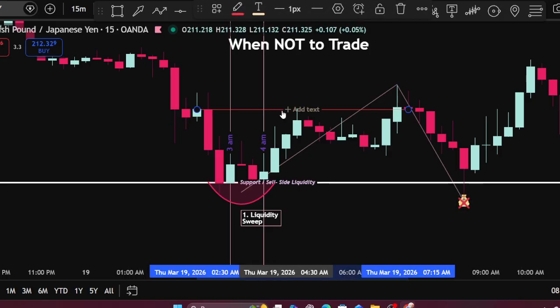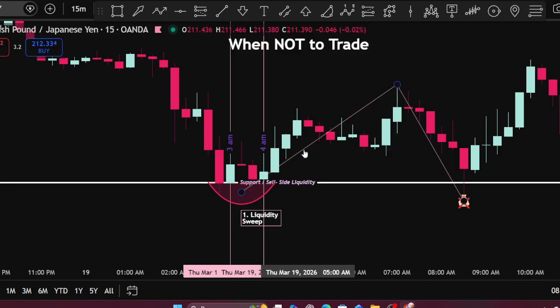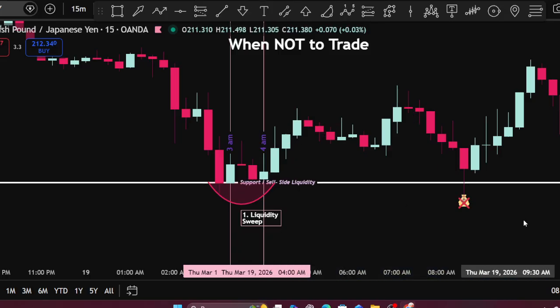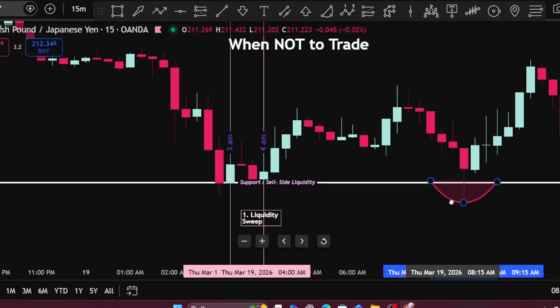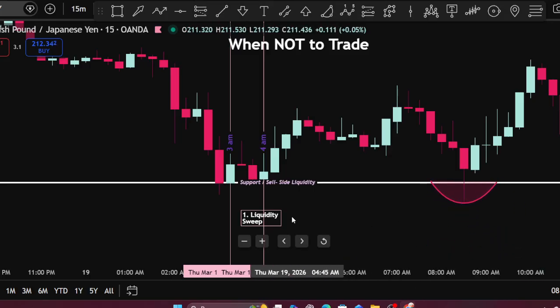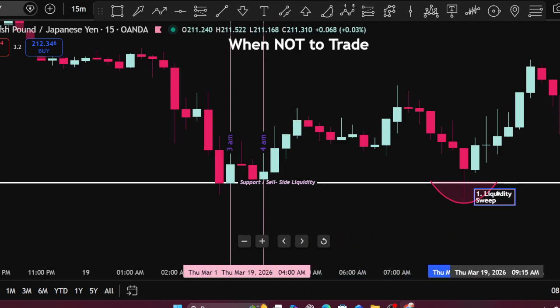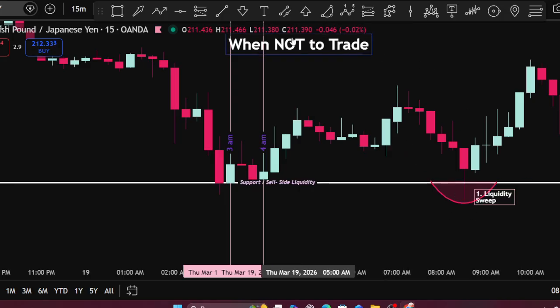But if I would have waited to see what happened, this was around 8:30. You can see it literally right here at the time, at the very bottom. So technically, my prediction did happen, but at the wrong time. So that was our liquidity sweep.